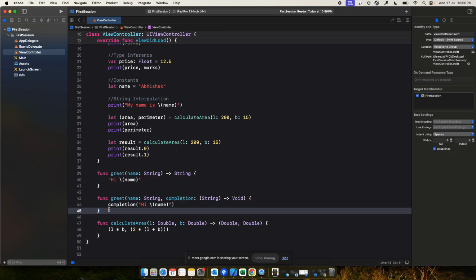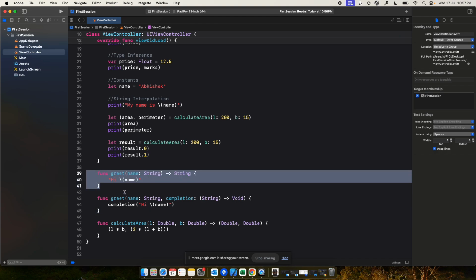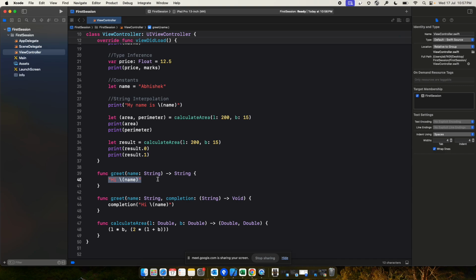Let's say you have code which is background processing, or something that takes time to process. You will not be blocking the main thread for your execution, because when you do a time intensive operation on the main thread, the application will hang and the user will not be able to use the application. You have to use background threads, and again we will be covering a lot of these things, main thread and background threads, in upcoming sessions. But just to give you an idea, if you are running on a thread and this is something that takes some time.